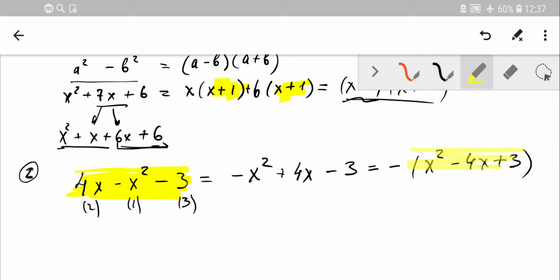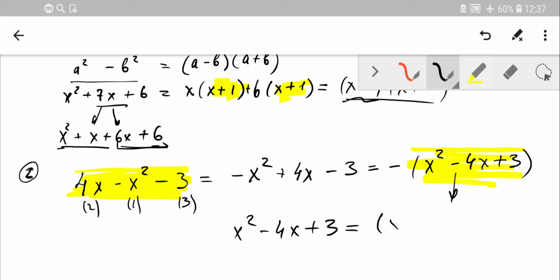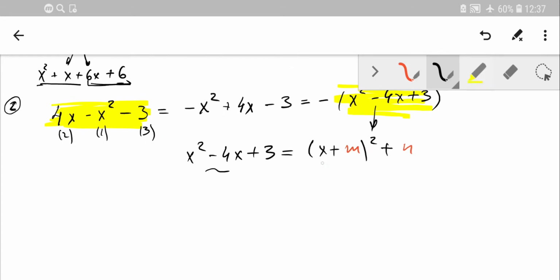All right, what we're going to do right now is use complete square in order to convert this form into complete square form. So I separately put x squared minus 4x plus 3 as in the pattern, and right now I'm going to use the second approach, using the formula. Because I see that this is a minus, I just use what we're practicing: plus m squared and finally plus n in the end. Okay, now I need to expand that.